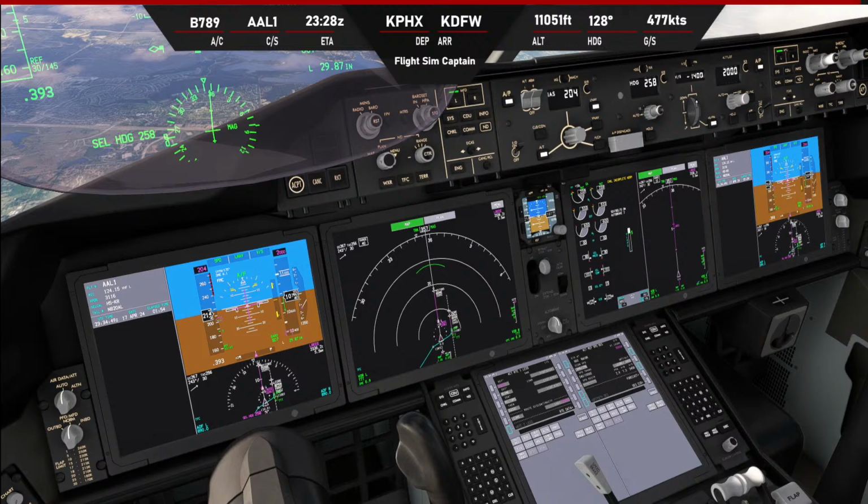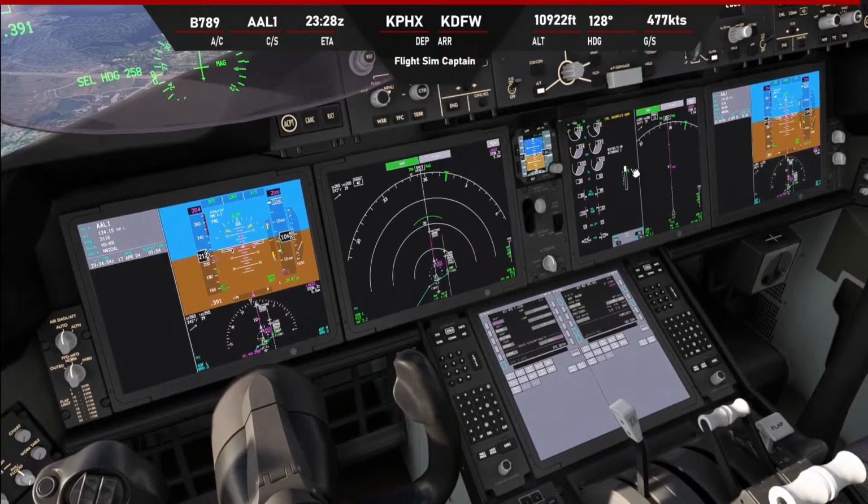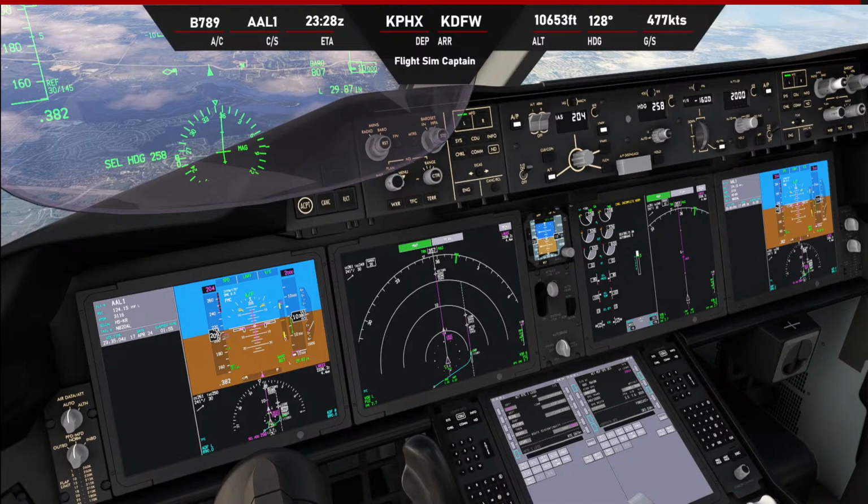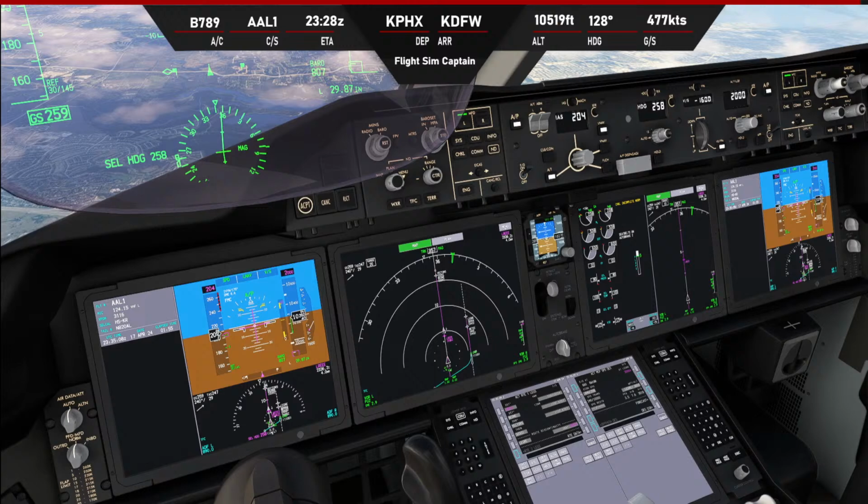Let's get that speed brake out a little bit there. CYYT St. John's is their home airport. Okay. What kind of flights go in and out of there, Zach?